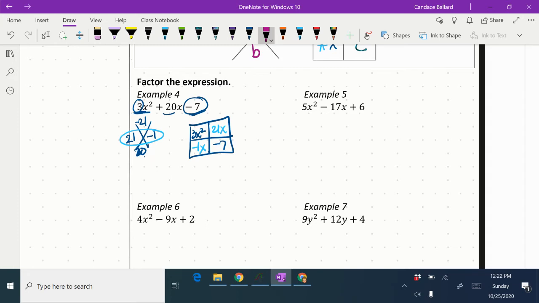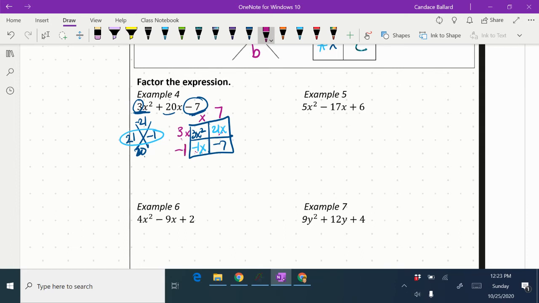Then this is the important part. I need to find factors of this first box because I'm going to undo it. I ask myself, what times what is 3? Well, 3 is 3 times 1. So I think about putting my 3 on the top. If I put my 3 on the top, will it divide nicely into -1? It won't. So I am going to try it on the other side. If I put 3 here, will it divide nicely into 21? It will. So 3x divided into 21x is 7. Then I ask myself, x divided into -1x is -1.